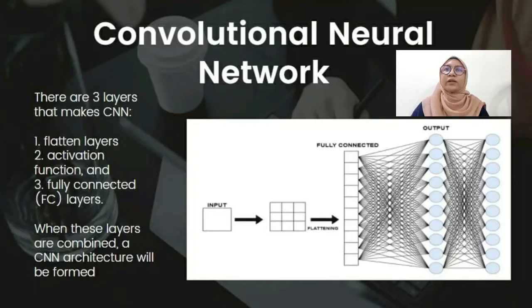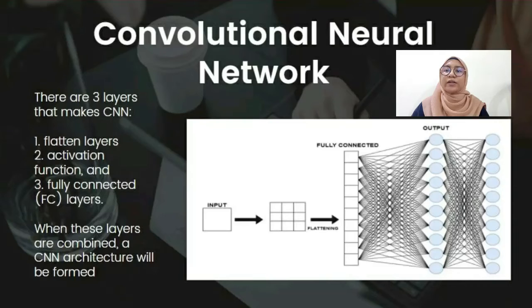By sliding the filter over the input image, the dot product is taken between the filter and the parts of the input image with respect to the size of the filter. The output is termed as the feature map, which gives the information about the image, such as corner and edge.